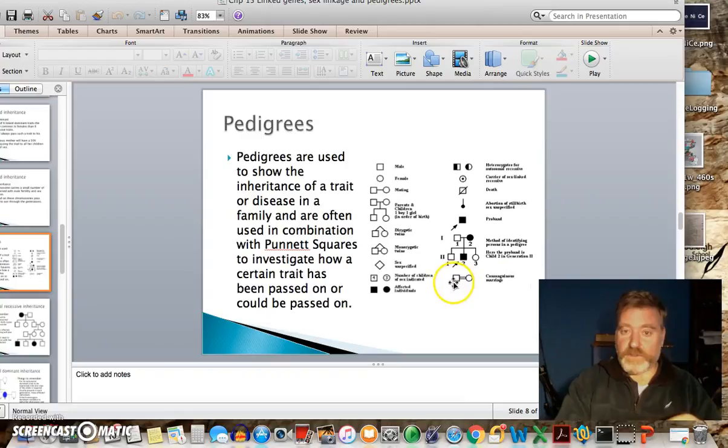Contiguous marriage, you've got a brother and sister here making babies. Not good. Don't do that. And we shouldn't do it with animals either, of course, or worry about all that inbreeding stuff. But that, of course, does happen in the breeding of animals, by error or deliberately in some cases.